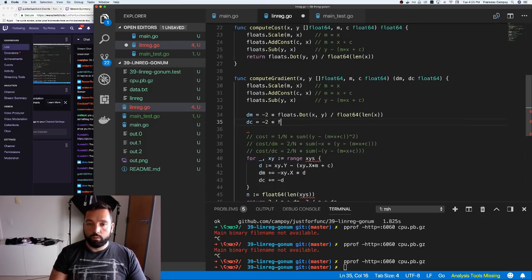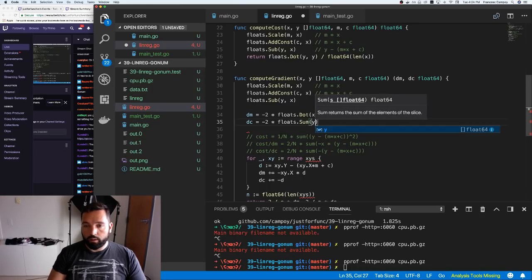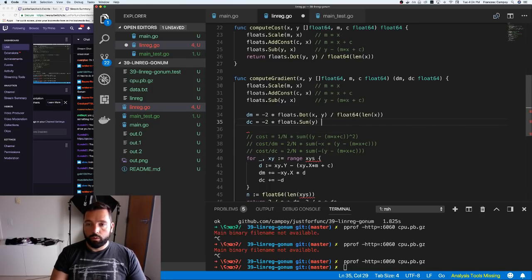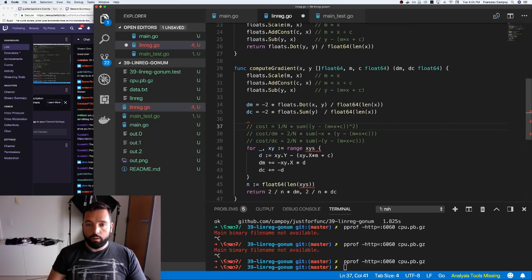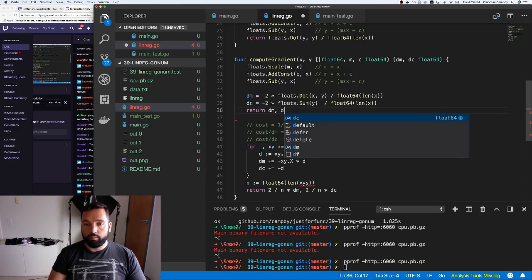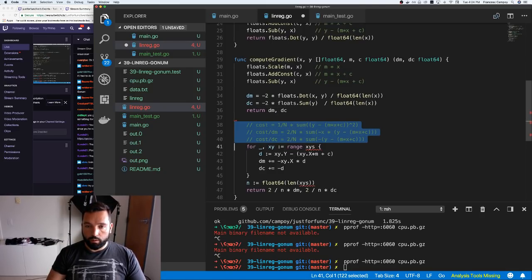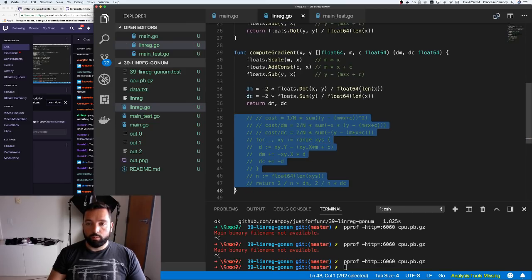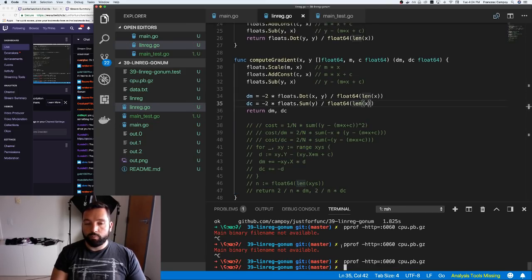So floats dot sum of y, divided by the same number, and that should be enough. So we should be able to return the m, dc. Let's see if this compiles. Apparently it compiles.